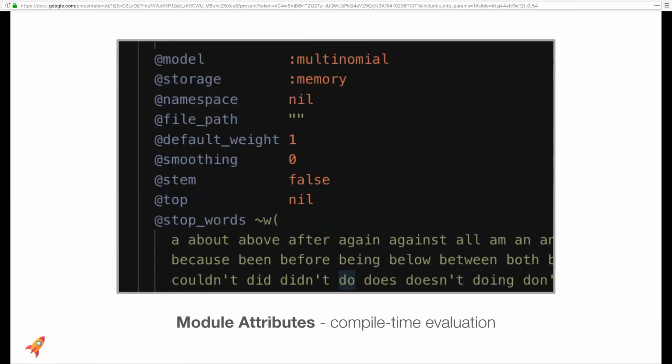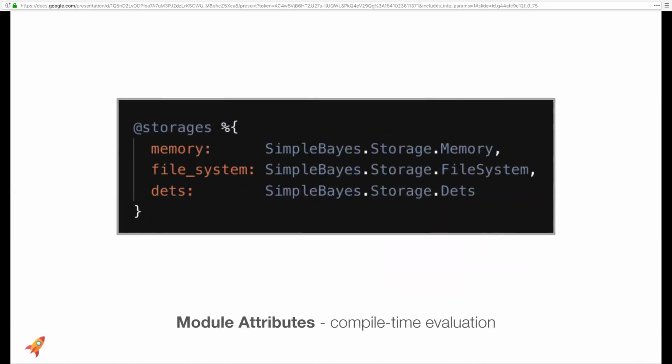The next concept is module attributes. Again, module attributes are actually checked during compile time as well. Here's another example. A lot of times we use module attributes to store application-wide configuration. The vast majority of the configuration items are not going to be evaluated at runtime. So if we don't need to change them during runtime, we can put them as module attributes, and they get compiled and checked at compile time instead.